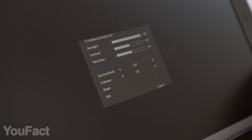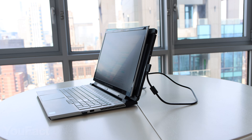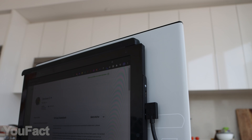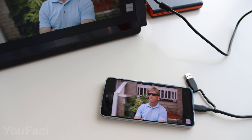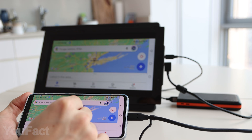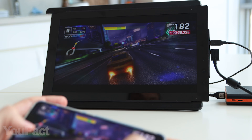The eye care mode also enables a blue light filter. There's also a Trio Max option with two displays, but it doesn't fit 17-inch laptops, so if your gadget is equipped with a large screen, you'll have to settle for one monitor only. Most importantly, this monitor is compatible with smartphones, tablets, and even Nintendo Switch. Just get an additional power supply and your mobile device will become a mouse or keyboard for this portable setup.